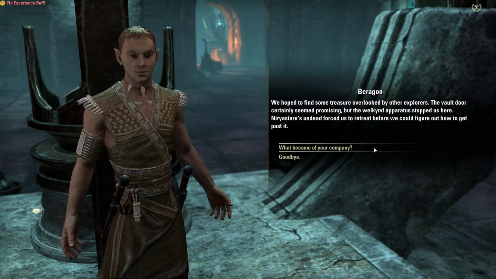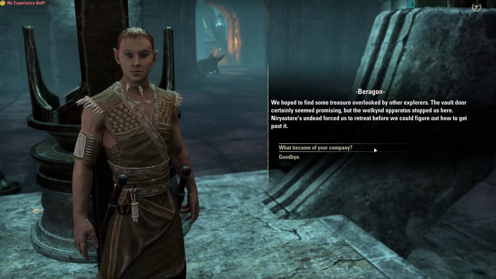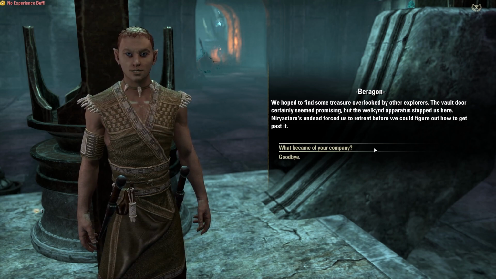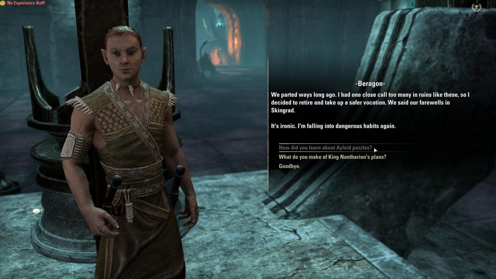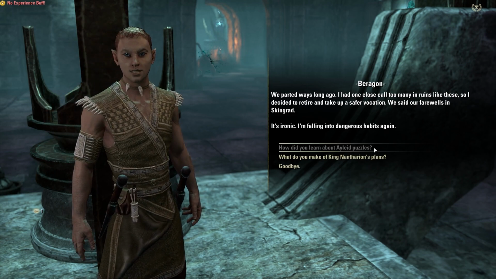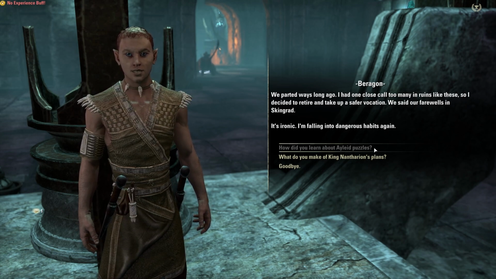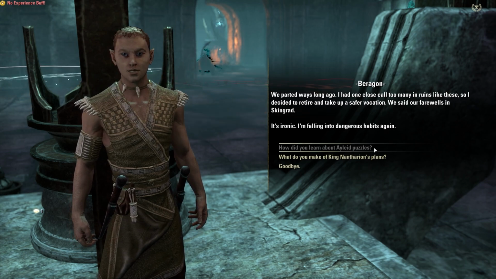We hoped to find some treasure overlooked by other explorers. The vault door certainly seemed promising, but the Welkind apparatus stopped us here. Neriostore's undead forced us to retreat before we could figure out how to get past it. What became of your company? We parted ways long ago. I had one close call too many in ruins like these, so I decided to retire and take up a safer vocation. We said our farewells in Skingrad. It's ironic. I'm falling into dangerous habits again.